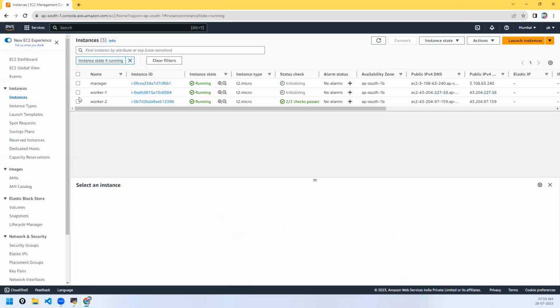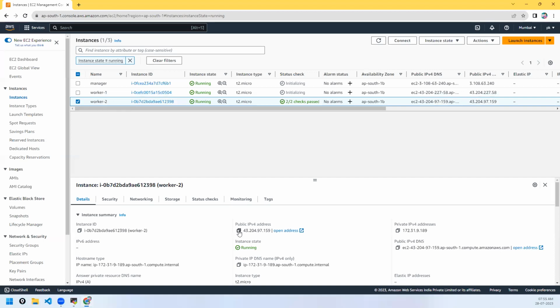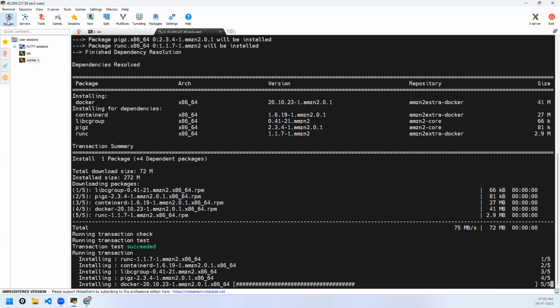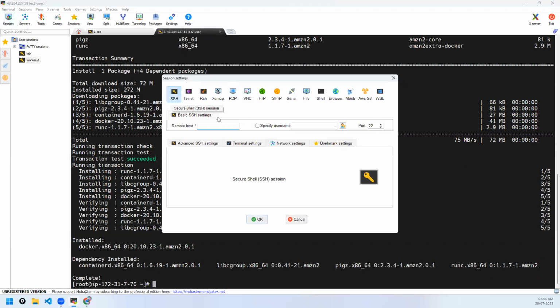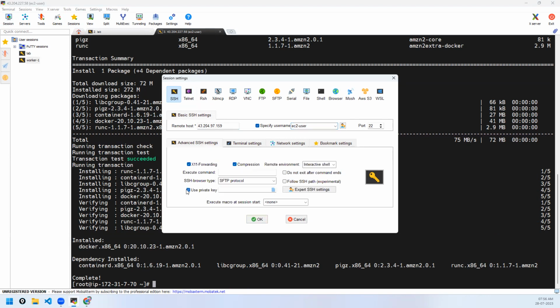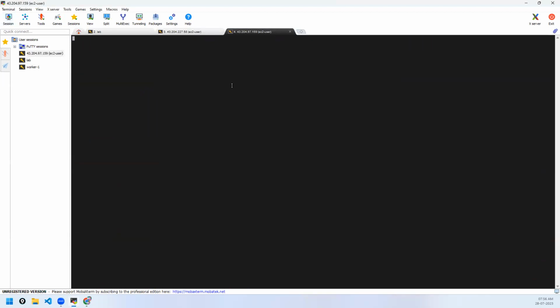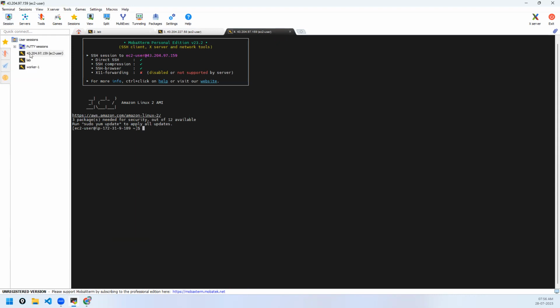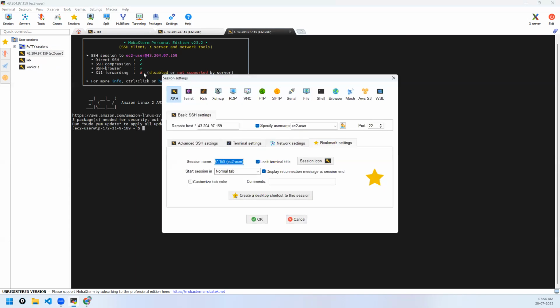And then to the third machine. This is worker 2.